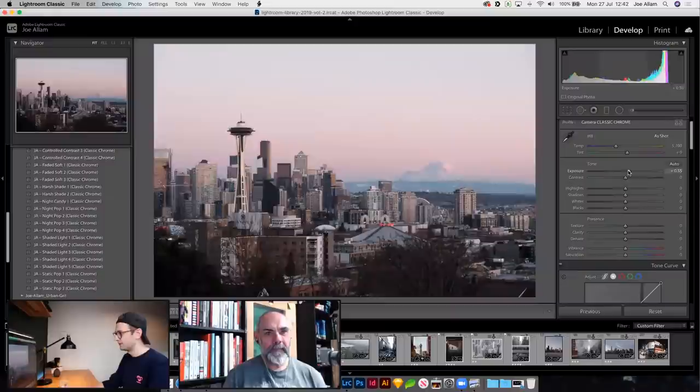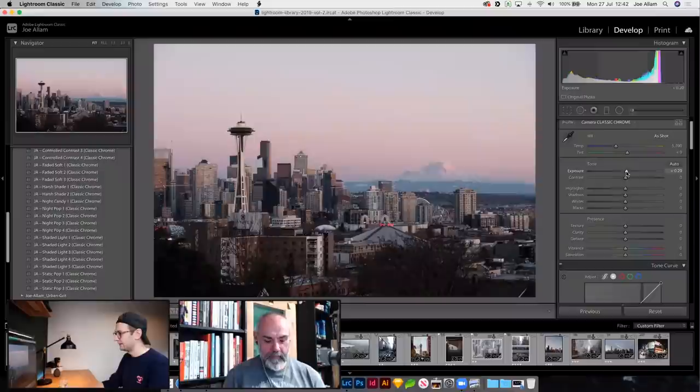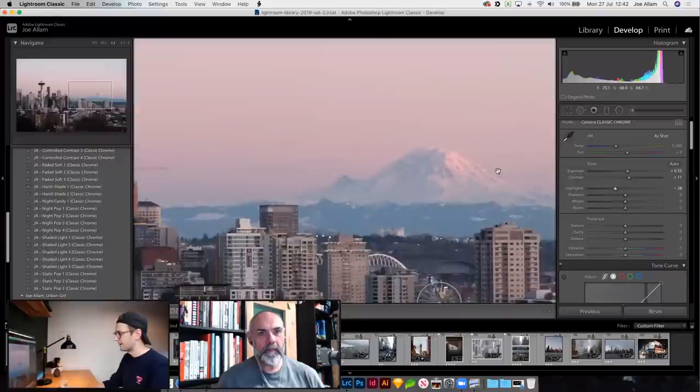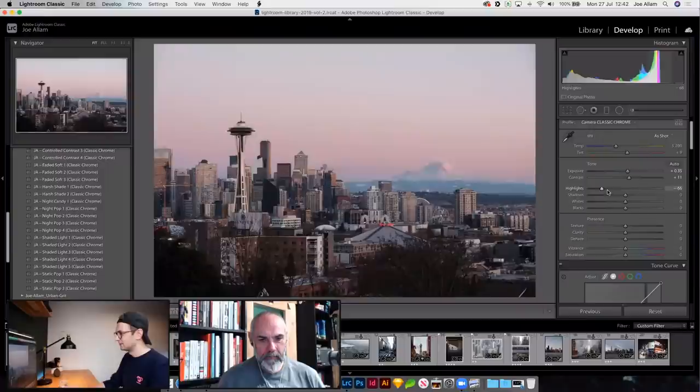First of all, I'm going to play around with my exposure, and mainly I'm going to be targeting the foreground first. I'm going to come back to looking at the sky later. So I'm just going to brighten the foreground a little bit. And in this case, I'm going to increase the contrast ever so slightly. Then I'm going to bring down the highlights, and you can see this is where we're targeting the sky and looking around the mountain over here. I can bring it all the way down, but that's a little too strong. And increase the shadows, so we're flattening things a little bit in preparation for the tone curve. That's where I'll add the character.